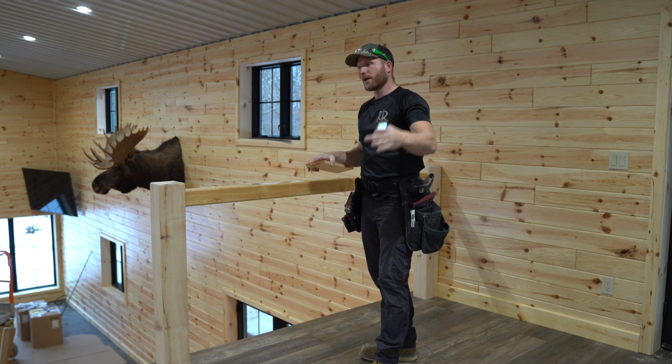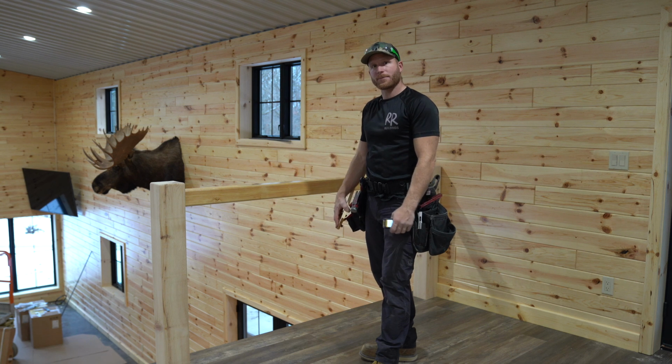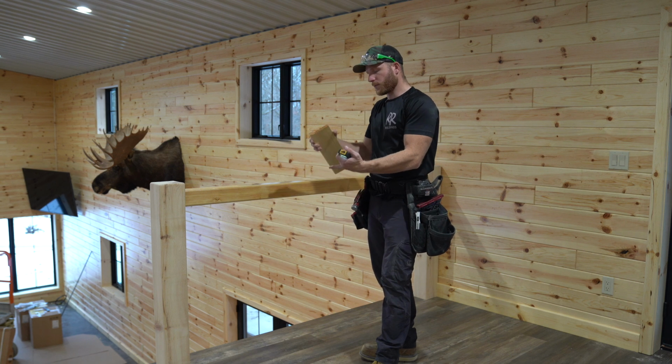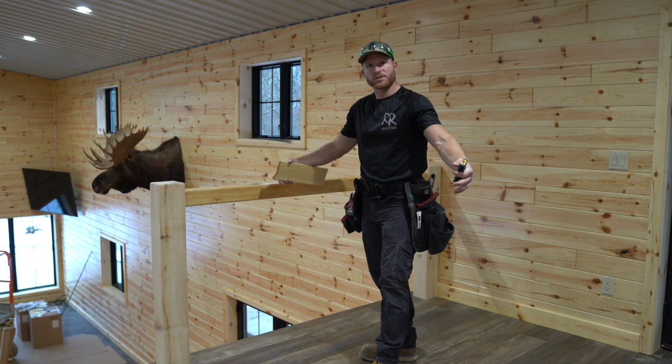And tomorrow, we're gonna go ahead and start building these rails. So we're gonna get out of here today. That basically wraps up all the trim work. So we'll finish this thing up with handrails, stone, and maybe a couple other punch list items.